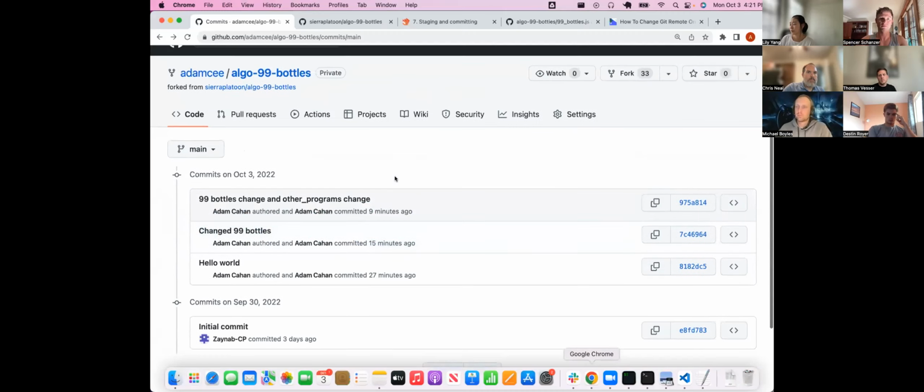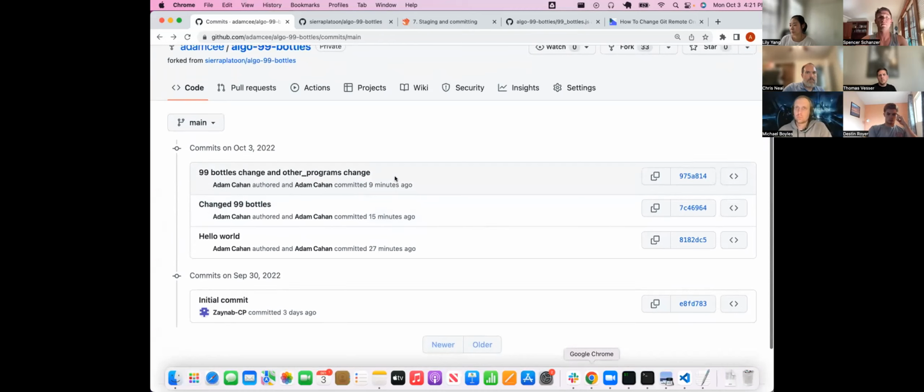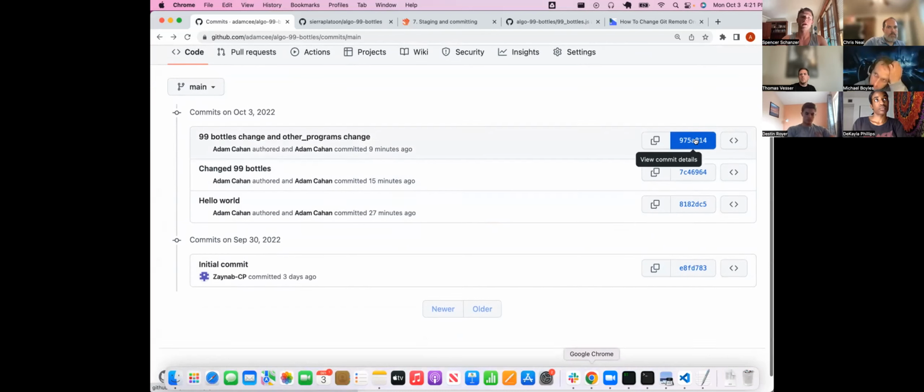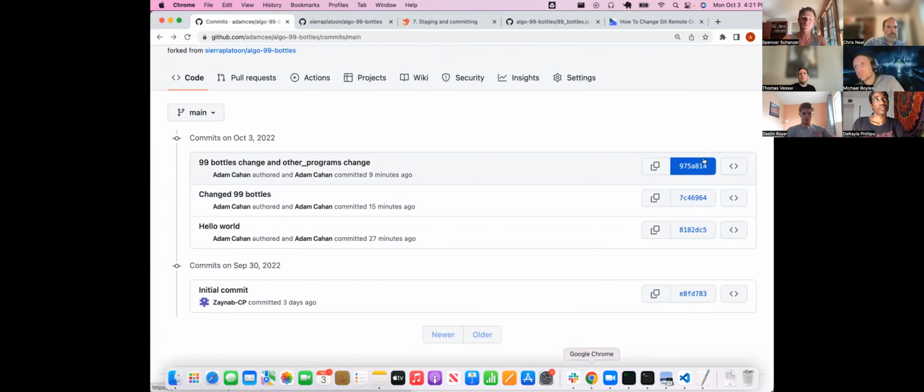Yeah, that's a great question. So what Git does, and this is kind of where the term branch comes from, is each commit is in order, right? This is the first commit, this is the second commit, this is the third commit, this is the most recent commit. Git calls the most recent commit the head of the branch because it's at the front of it.